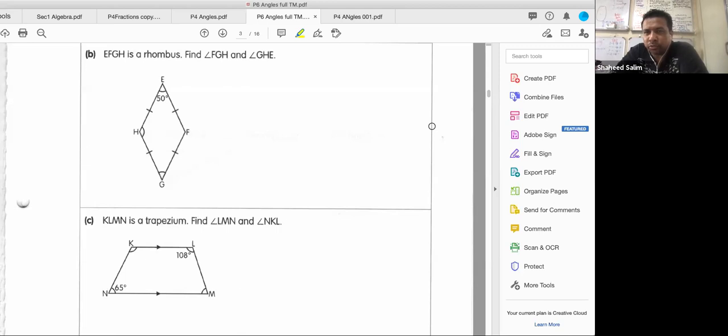FGH. Okay, correct. Putri, for your FGH. Also Akil, yes. And GHE, Akil, correct. What about Ilhan? Ilhan, what's the answer now for this one? Okay, Ilhan, now you tell me what's the answer for the yellow part. In 5, 4, 3, 2. Don't need to calculate. Yes, okay. What about this one, Ilhan?